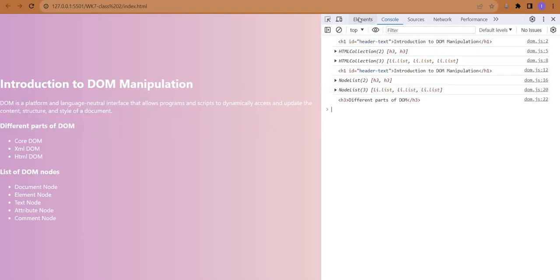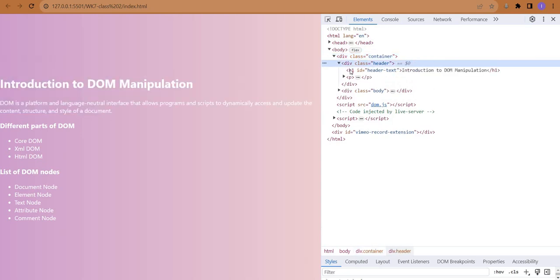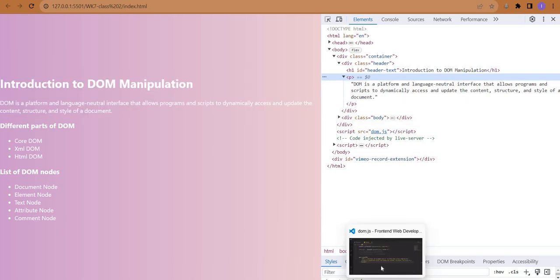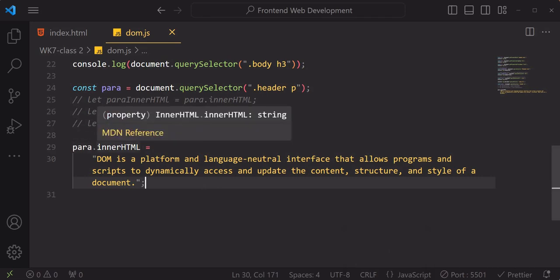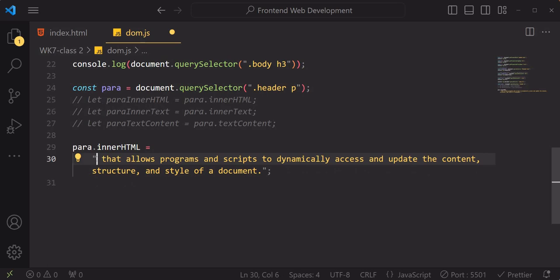Let us see what we have in our elements. Let's come to the header. Let's come to the paragraph. Can you see? This is what we have in the paragraph. And perhaps you can make this part to be strong. You see, the benefit of using innerHTML is that you can make a particular part to be strong. Let's say this part now, let me cut it. You can make it strong. You can say, okay, I want it to be strong.